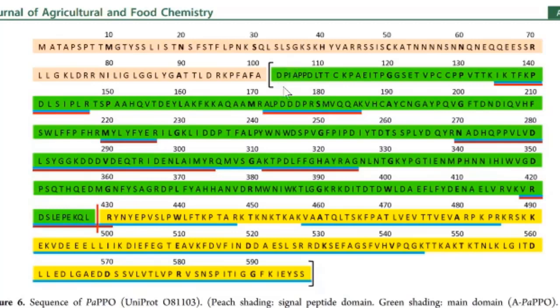Then the green shaded area is the catalytic active domain, followed by the C-terminal domain in yellow. The C-terminal domain is shielding the catalytically active domain. And as long as the C-terminal shields the catalytic active domain, the enzyme is in its latent state.